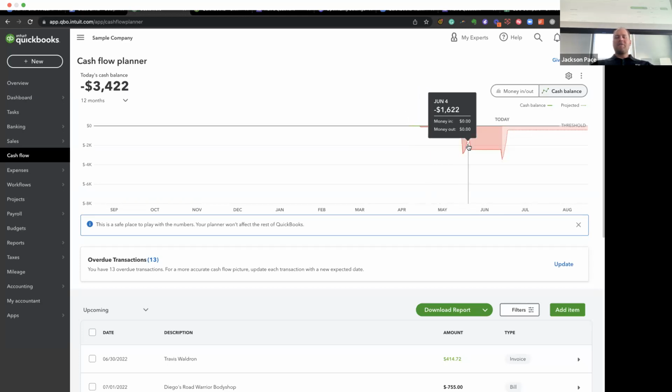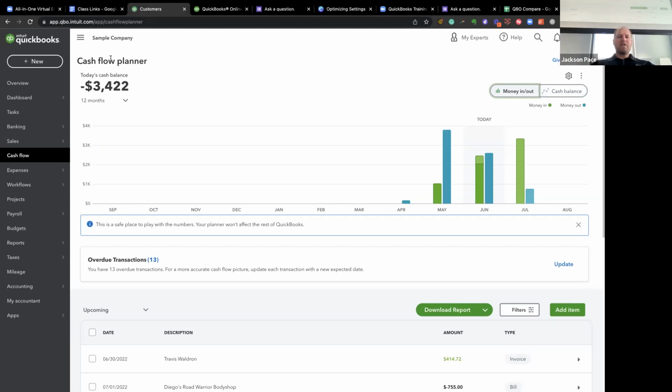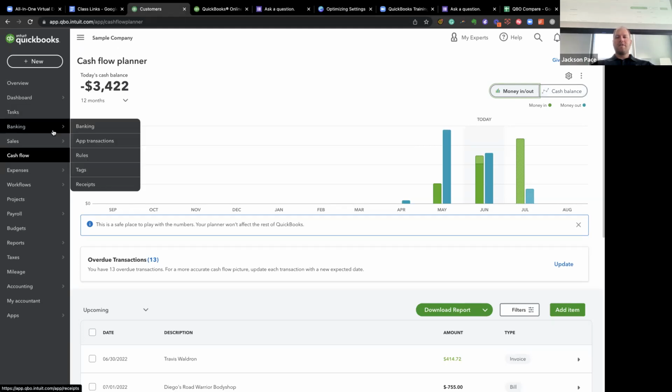And what it does is it runs some analytics based on invoices that you have out, bills that you have on a frequent basis, and it'll actually help you understand your cash position, which is super important if you're running a business. I mean, you've got to understand, am I going to have money at the end of the month to pay payroll, pay all the bills? So this cash flow planner really does a good job helping us understand that.